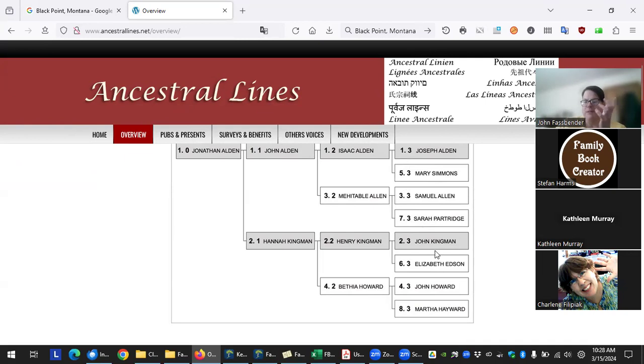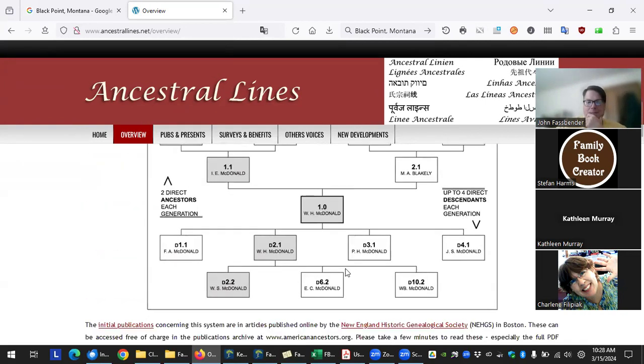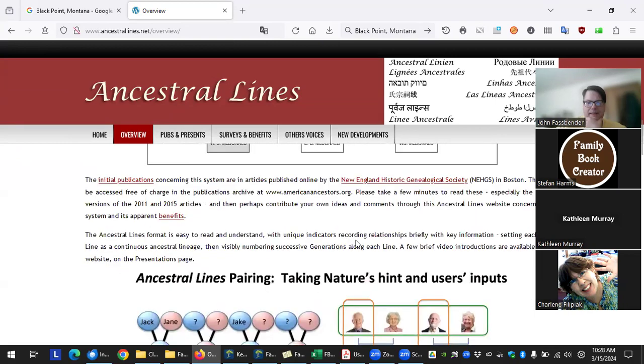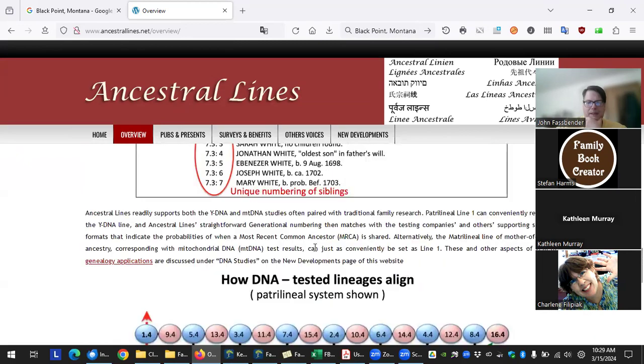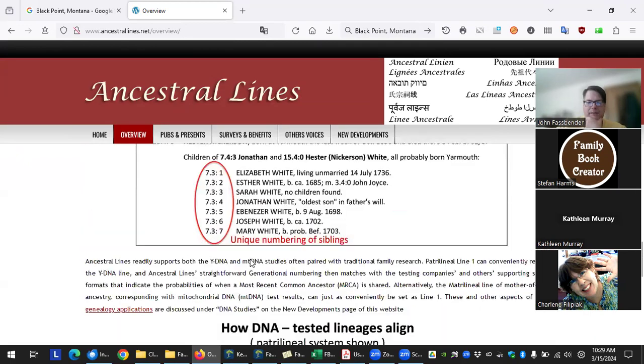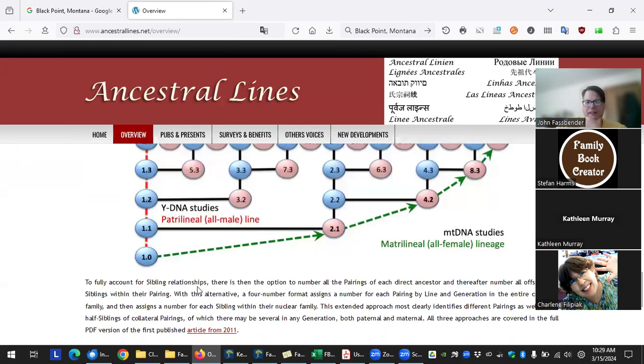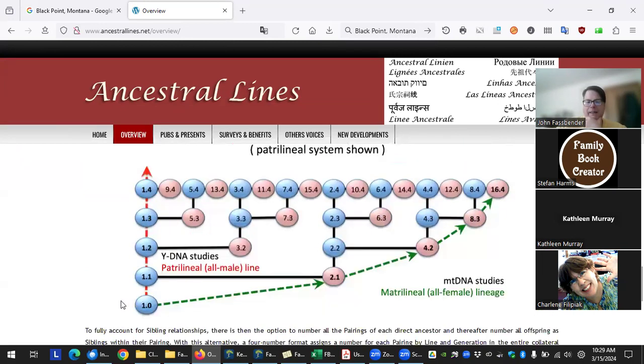And then extra children just get assigned extra numbers. And I think I get it, and then I lose it as to the exact numbering system. But if you go through this, it does explain how that numbering is designed, and it's good because everyone should have a unique number, and it's good for tracing matrilineal lines and patrilineal lines.